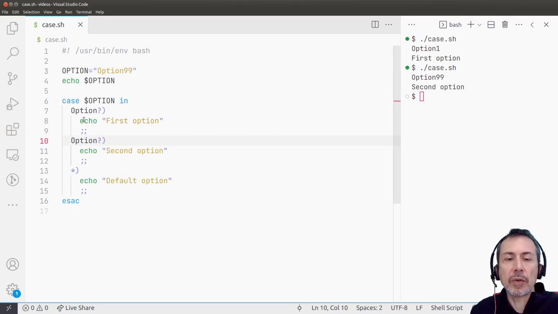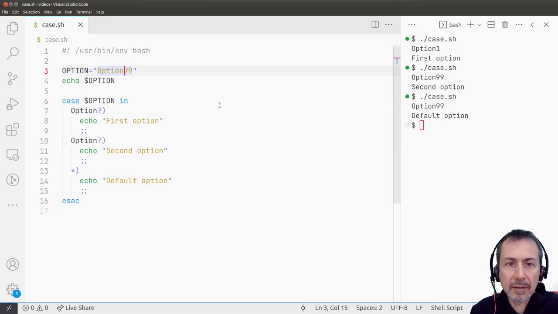In this case we have the same pattern for both branches of the case, and only the first pattern will run. No, sorry, this is the default option. In this case, only the first option will run.